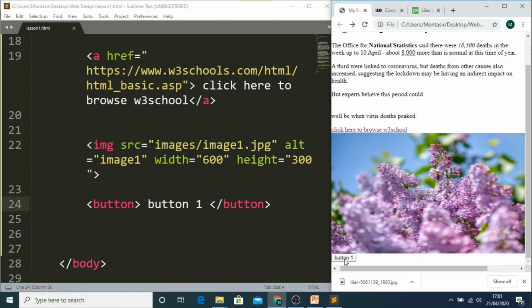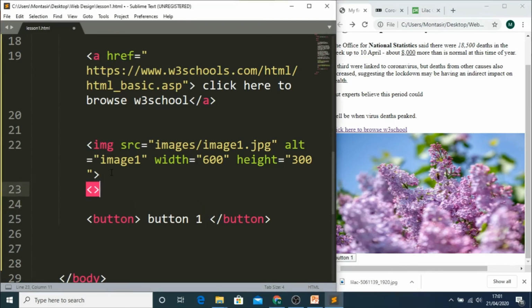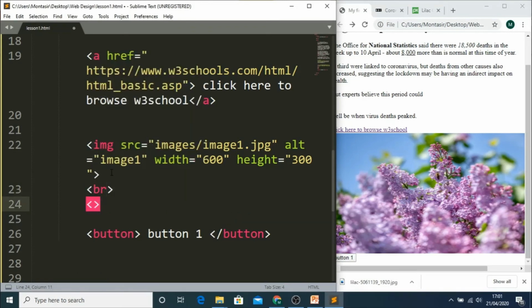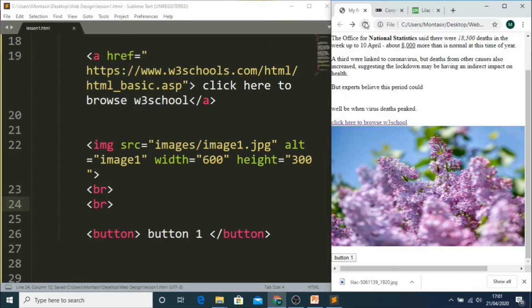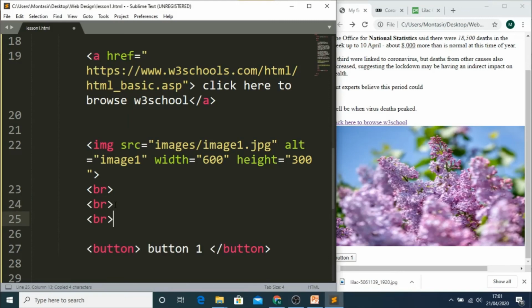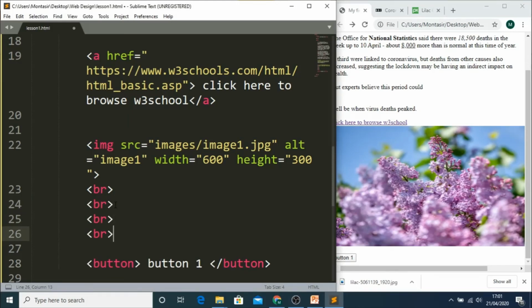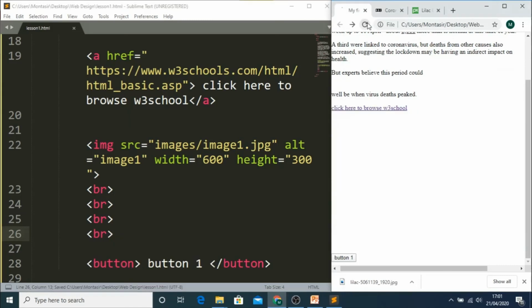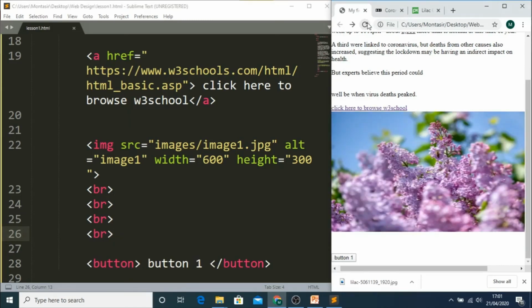But it doesn't look very good because it's so tight with my images. So we are going to use our break, br, and maybe another br, so there is a little bit of a gap now. If you want some more gap, you can add more. Yeah, that's how it works. So you got the button here.